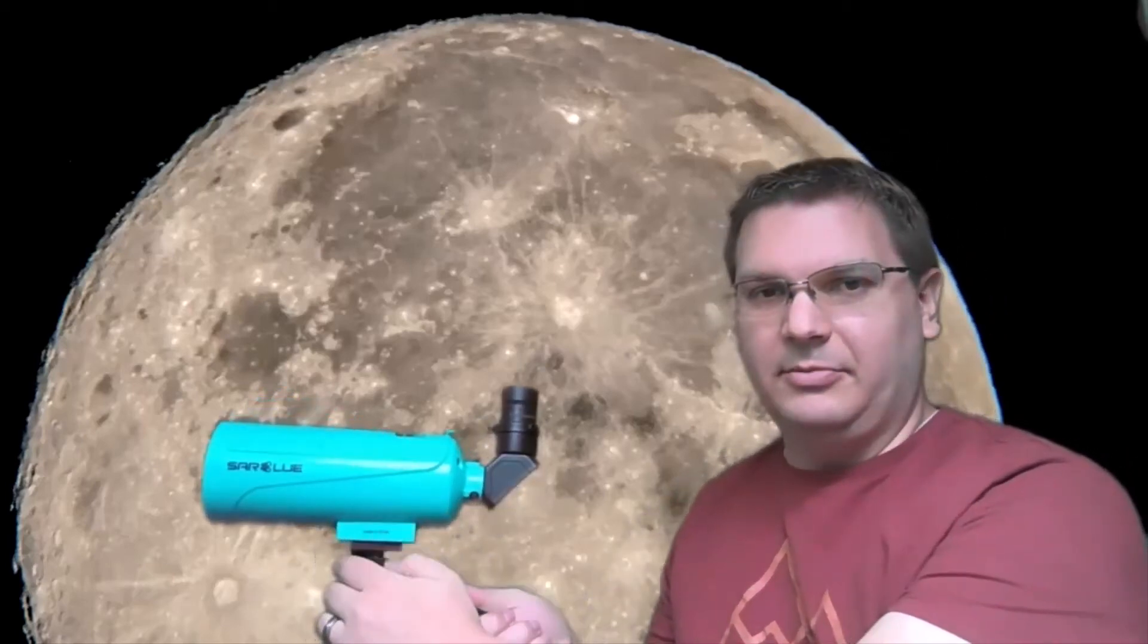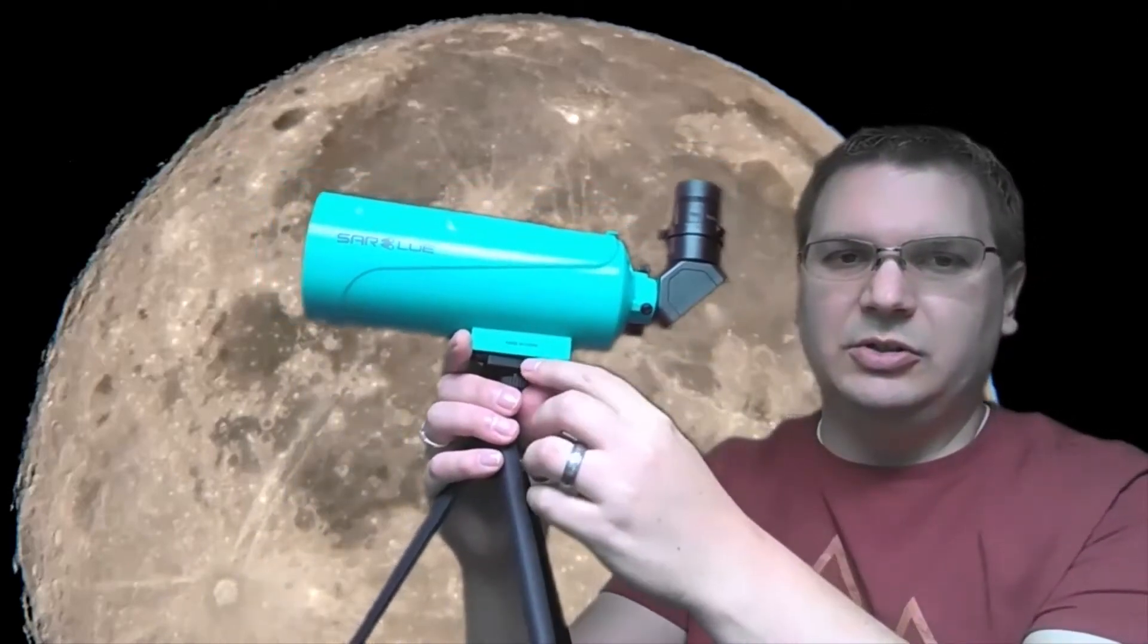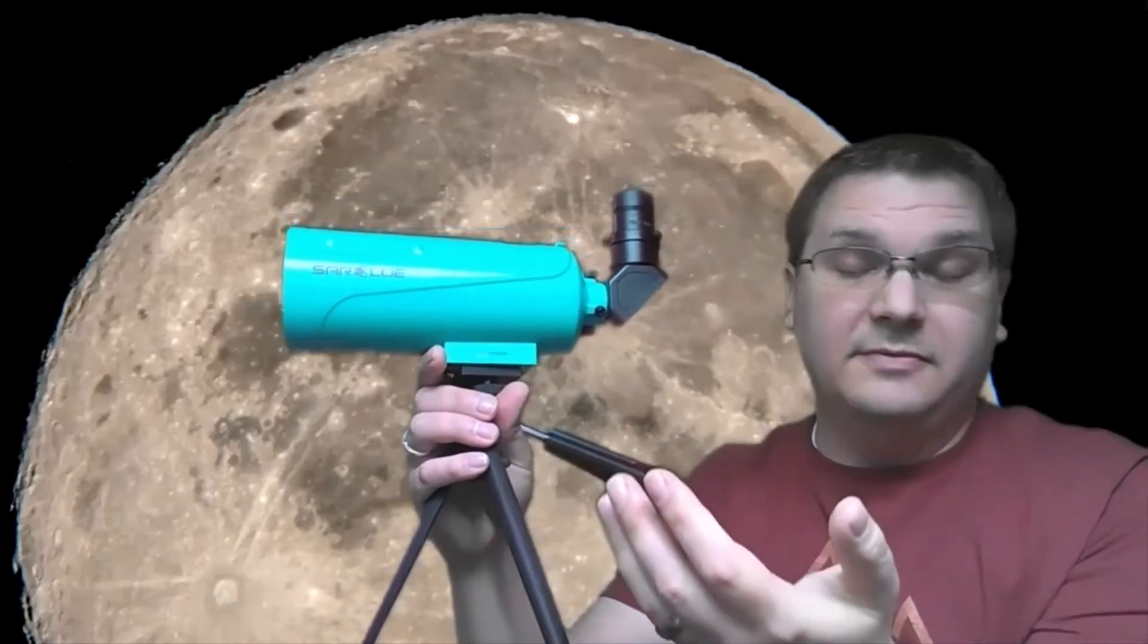So coming back, we have our SarBlue Mac 60 telescope here. It also comes with this mini tripod. And you look at it and you're like, well, it's mini. Well, it's a small telescope. It has adapters on the bottom here where you can screw it into your traditional camera mounts. It also has this mini dovetail that you can mount on a dovetail mount. So you can use a larger tripod with it, no problem. I do like this tripod. It is very maneuverable, adjustable. It has screws in both the altitude and azimuth direction to tighten that. In addition, it's a single mechanism control. So you loosen this and you're able to adjust the altitude and the azimuth just with one control. You tighten it back down and it won't move in either direction. Pretty fantastic that way.